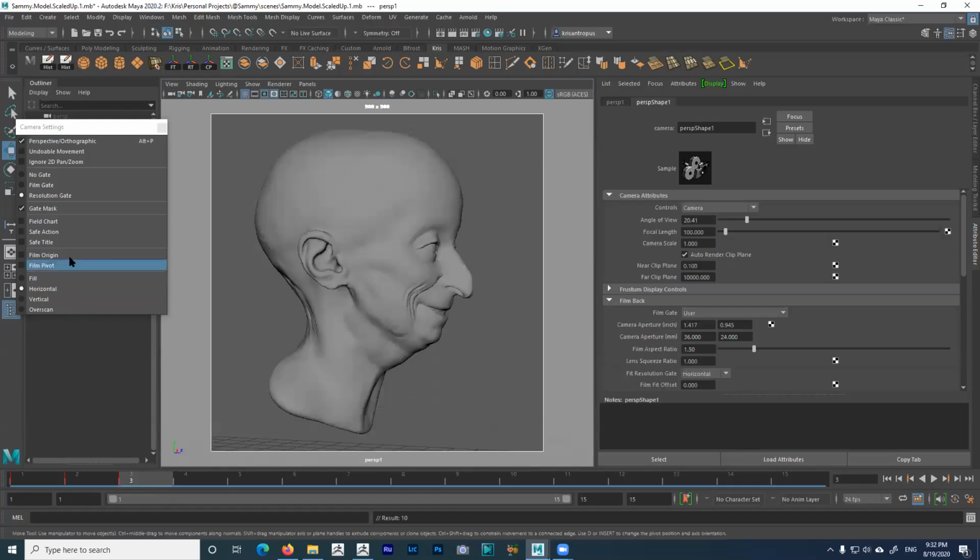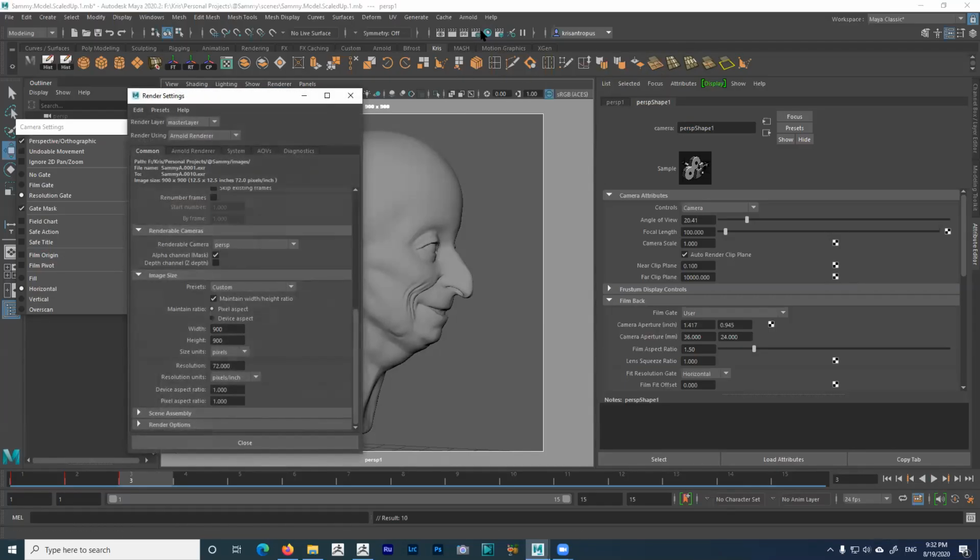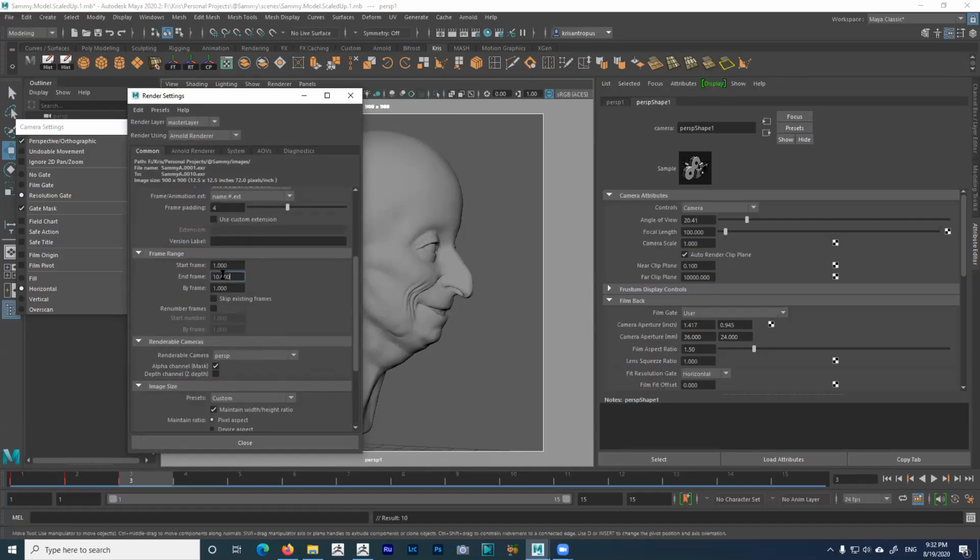I wish Maya had something like a rule of thirds, right? That's kind of like splitting thirds. That would be cool too. That's basically what I do using Lightroom to help with the composition as well. Yeah, so now I have my 3 keyframes. I can actually match that by going to the preferences in here, the render settings, and then I can just match that around here. So the end keyframe is going to be number 3. It starts at 1, goes until 3.